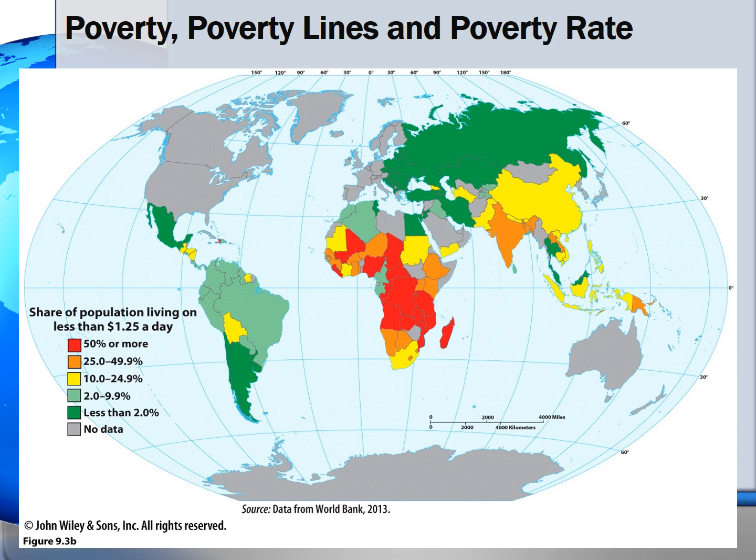Poverty is the third basic indicator. For development, poverty is defined as insufficient income to purchase the basic necessities of food, clothing, and shelter. The World Bank has established two international poverty lines that distinguish between extreme poverty and moderate poverty. Extreme poverty is living on less than $1.25 per day PPP, and moderate poverty is living on less than $2 per day PPP. Two other terms used when describing poverty are the poverty line, the specific income amount used to separate the poor from the non-poor, and the poverty rate, which is the percentage of the population living below the poverty line.